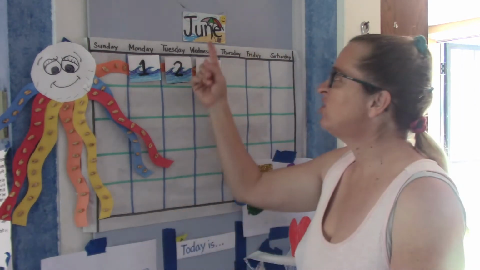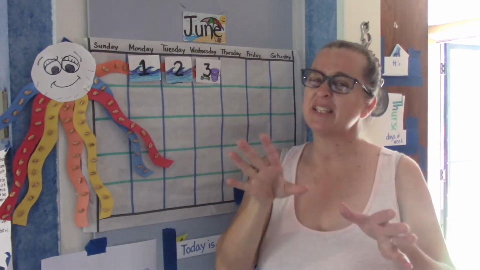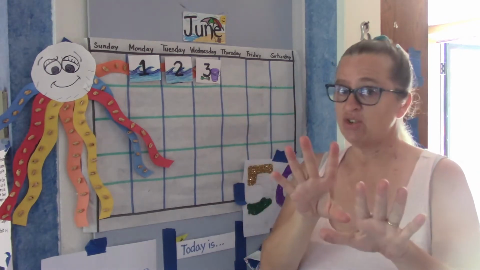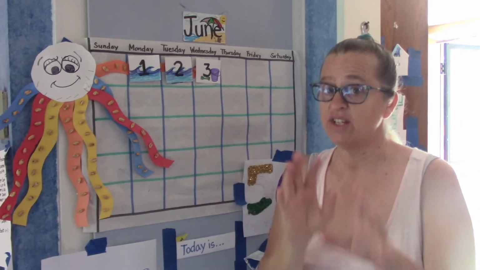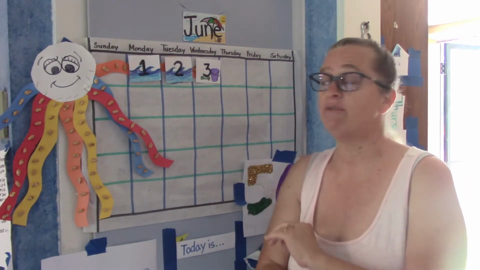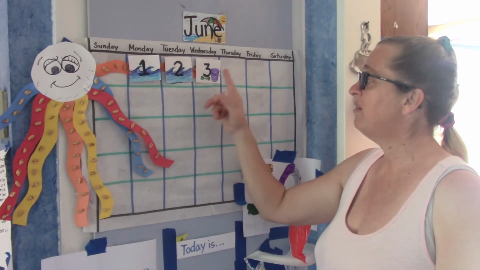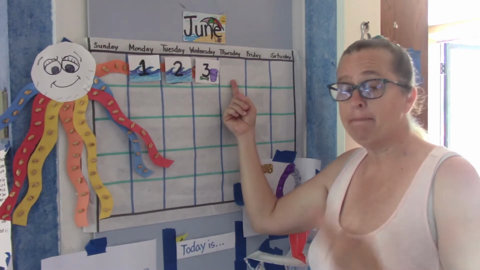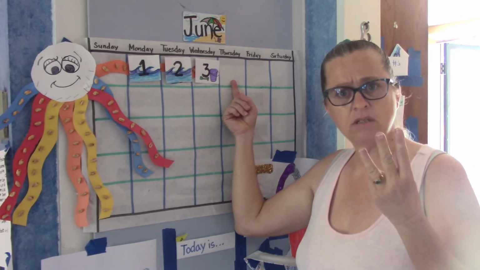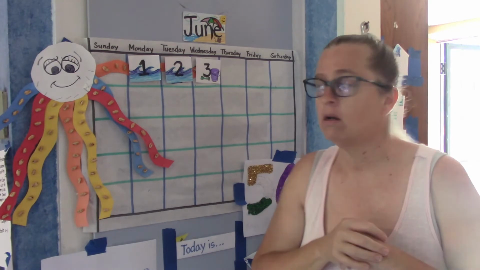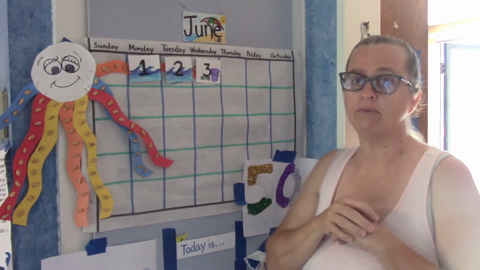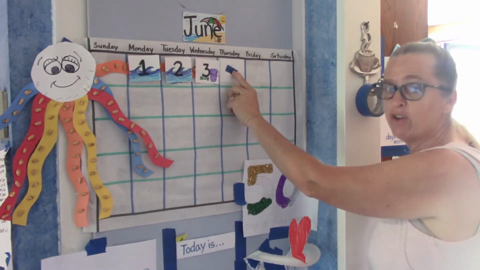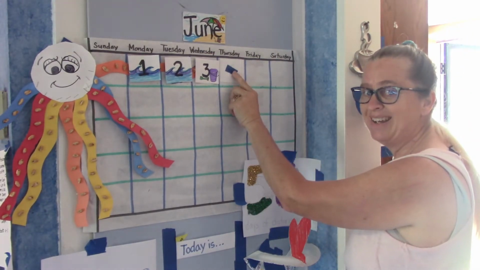All right, so we've done June, and we know our days of the week. I'm going to skip the days of the week because I want to get to our field trip. Now, yesterday, our pattern was starting to show. So today I have a question for you. Wave, wave, bucket. Do you think today is going to be a wave, a bucket, or something else? Could be a whole new thing. Wow, I don't know. So I'm going to take this right here. You make your guess. What do you think it's going to be?